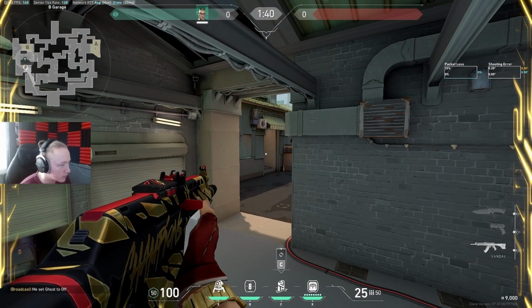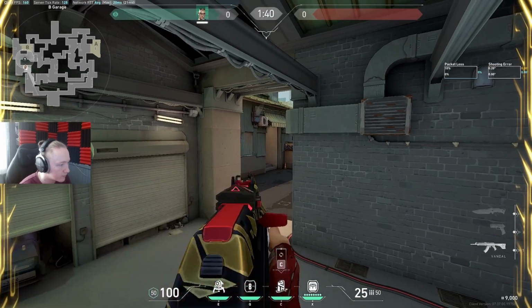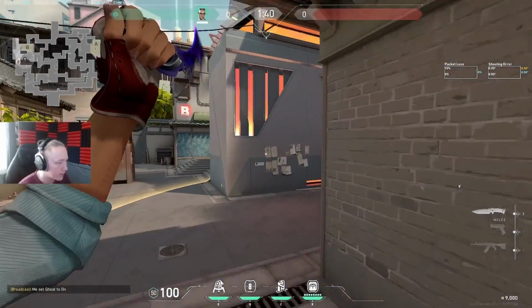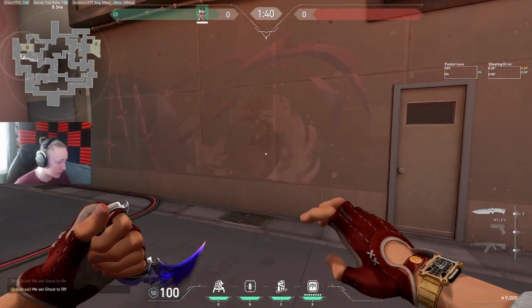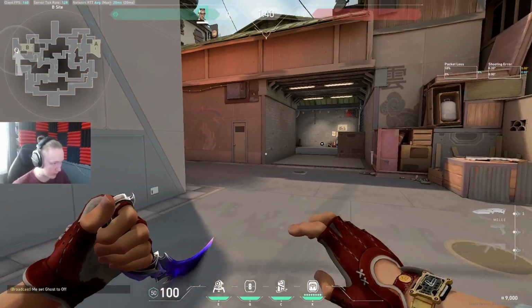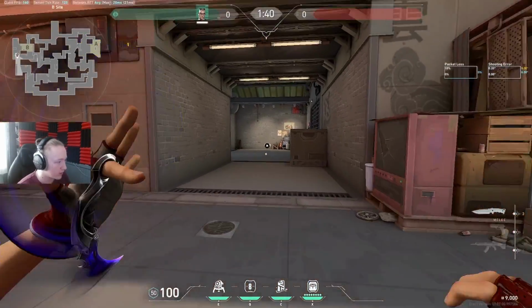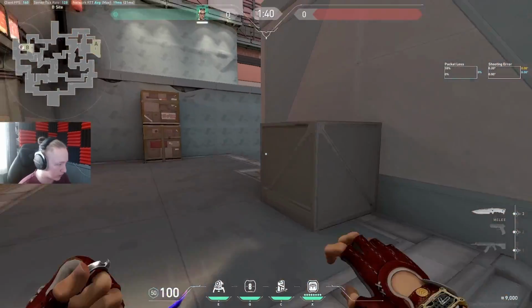And you'll probably kill someone peeking at a peek in or market. I can't remember the name. Which is pretty good. And then that's kind of what I do a lot on Chamber. Get myself in really annoying off angles in advanced positions. That's kind of how you should be playing Chamber. Being quite aggressive and making sure you're taking the first fights and things.